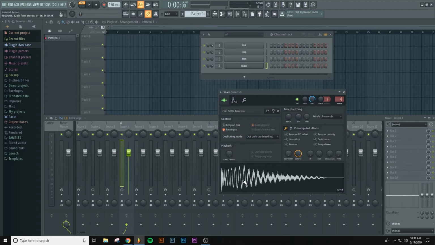So when I play this snare, you'll see it coming through here and then going to the master track, because I've told FL Studio to route it to channel 4 before it goes to the master track. The reason that you route them to these individual inserts is so that you can put effects on them and process them in a certain way before they hit the master track.